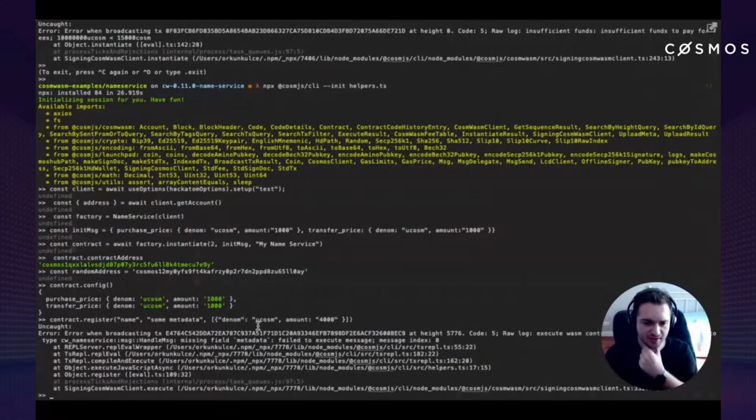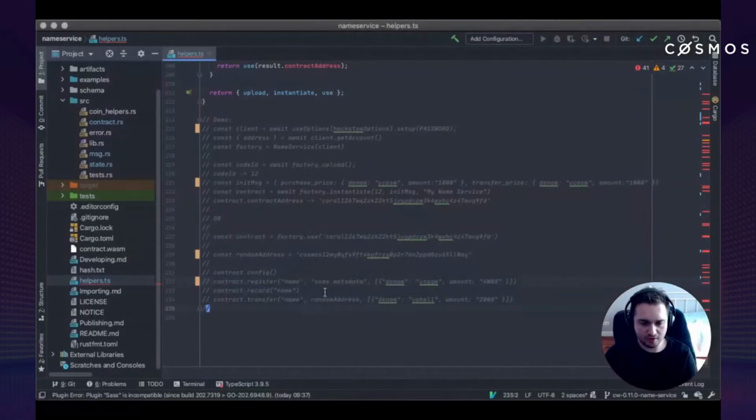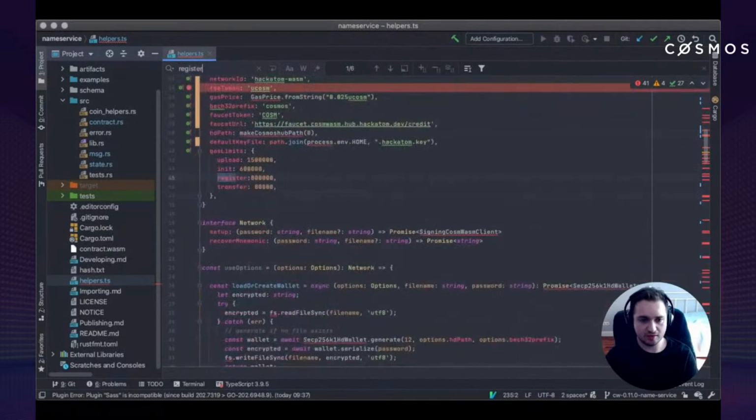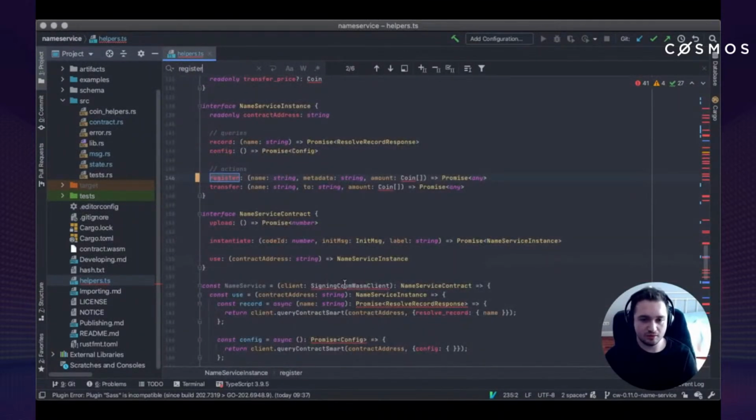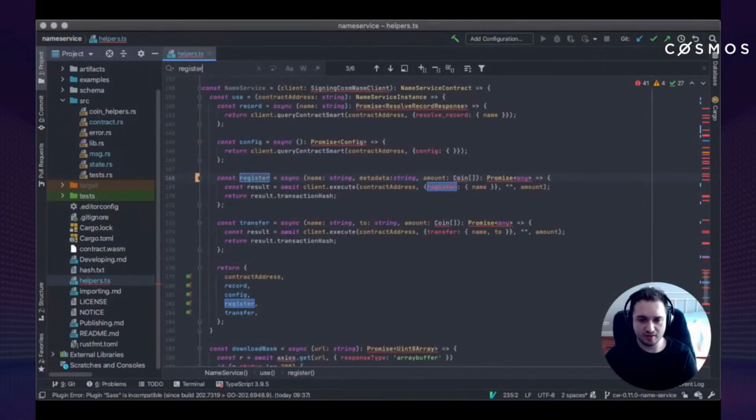Missing field, metadata. So I added the string here, metadata. See, I forgot to put the metadata here, and that's why it's not working.